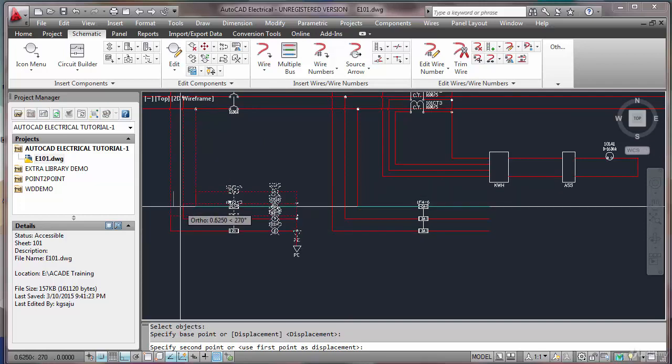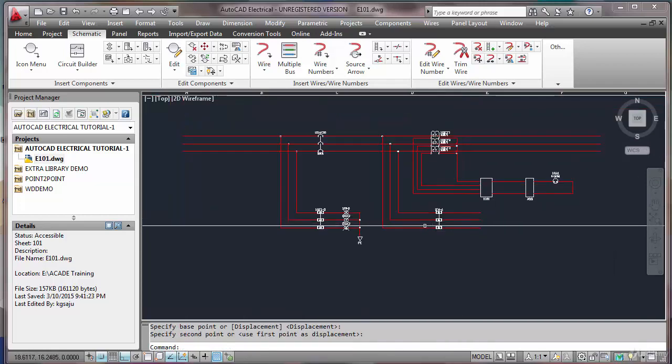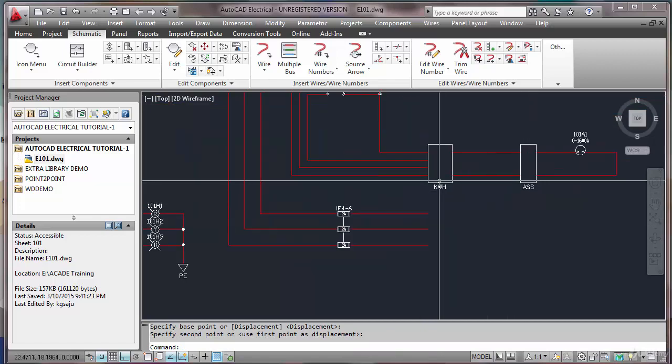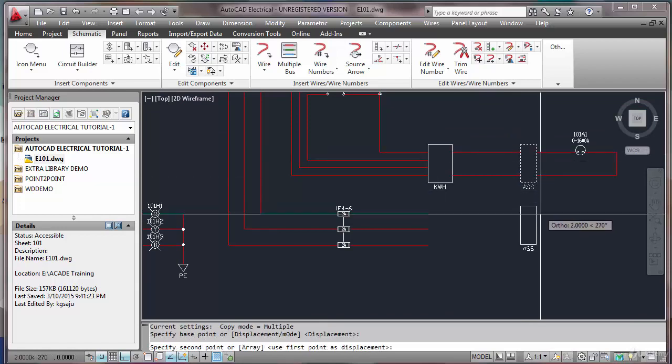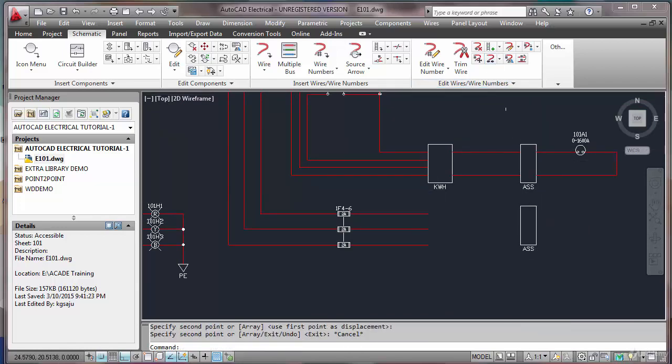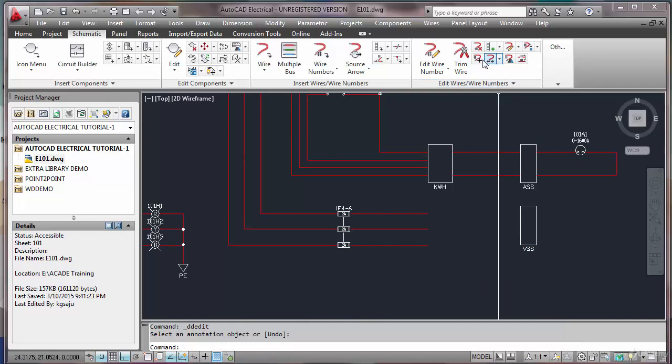This should be like this, so it will look nice, all the fuses in one line. And I'm going to copy this particular component, this one from here to here, as this is my ammeter selector, so voltmeter selector switch.